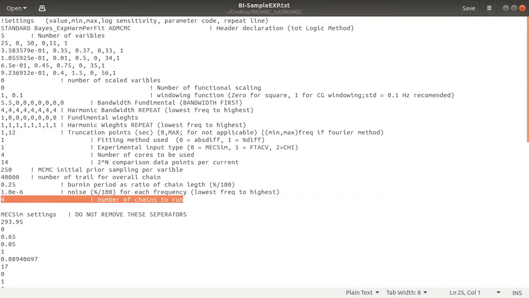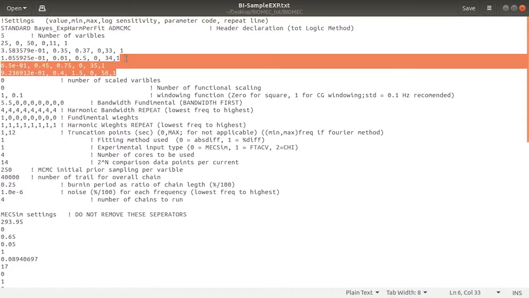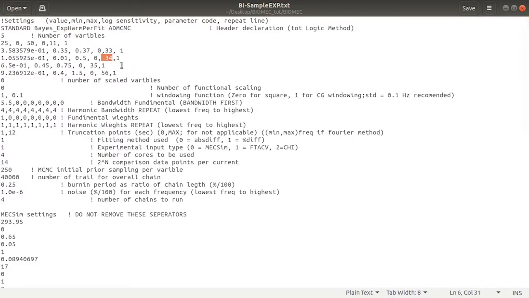Again, this is just the number of chains that are on. So the total number of chains is split into 4. This is just to parallelize it so you can get a larger distribution sampling quicker, because this isn't the most optimizable. And that's about it. The main thing is this needs to be either Bayes experimental harmonic percentage fit or TCDS. For TCDS, one of these variables needs to have a value 13, I do believe, which just stands for the noise that you're sampling as well, because you sample noise as part of that. Otherwise, you can also put in this parameter here as a noise function if you want to set it.